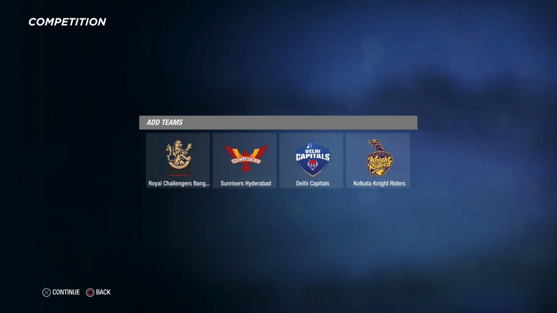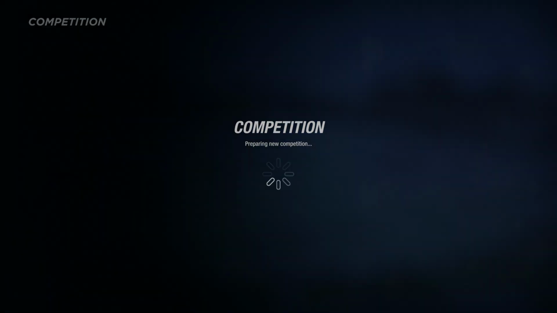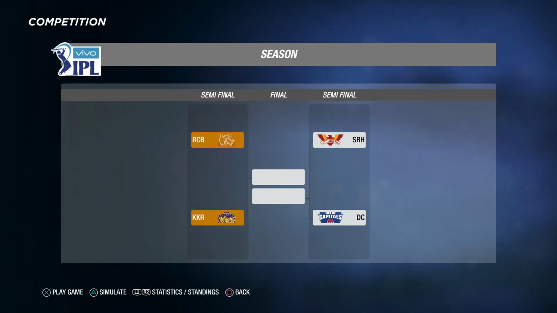So in order to get the Royal Challengers Bangalore playing the second place side, which is the Kolkata Knight Riders, I put them at the end. And then in the middle, Sunrisers Hyderabad v Delhi Capitals, because they are 3 and 4, they are essentially playing off to see who's going to be playing the winner of 1v2. So if we continue here, as you see, Royal Challengers Bangalore v Kolkata Knight Riders. Let's simulate this one to see who wins. So the Royal Challengers Bangalore won this one, and then in the 3v4 matchup, the Sunrisers Hyderabad won.